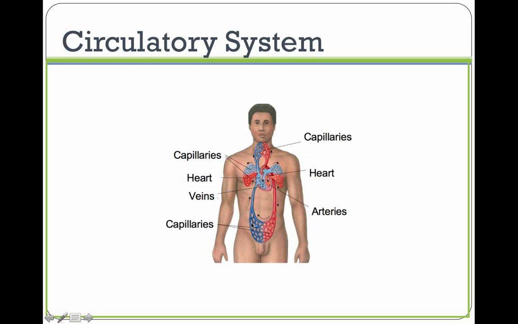At specific body organs, the blood goes through tiny little blood vessels called capillaries. And in these capillaries, the oxygen is transferred to the body, to the cells that need it. Nutrients are taken there as well. Finally, the blood that is oxygen poor, which means the oxygen is out of it already, it's been removed, goes back up to the heart through the veins, where it's pumped to the lungs.